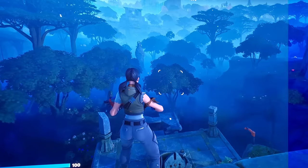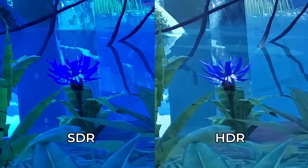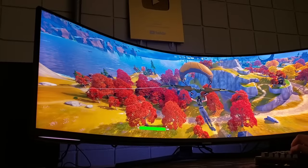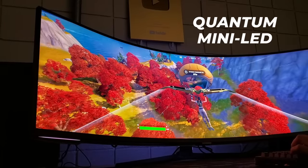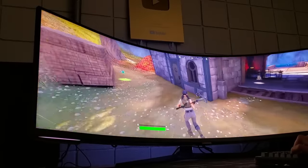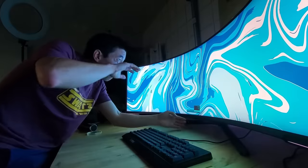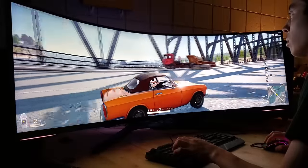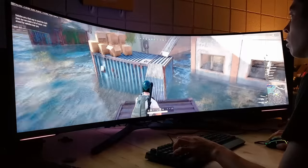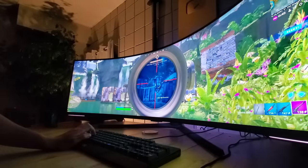Starting with HDR, the dark sections of the screen show a surprising amount of color, making it even easier to differentiate objects and see extra details in low-light scenarios. On top of that, the contrast areas are even more finely tuned thanks to the use of Quantum Mini LED technology, which honestly just means that there's a ton more lights than a typical LED display. This results in more fine control over which pixels are lit up and which ones are not. Which brings us to the nits — a measure of brightness. This monitor has a peak brightness of around 1,000 candela per square meter, which is roughly three times as bright as a typical display, making sure that the brights stay super bright and adding even more contrast to the picture.